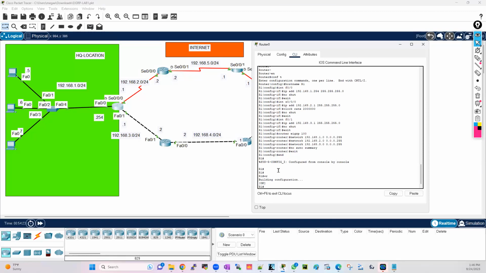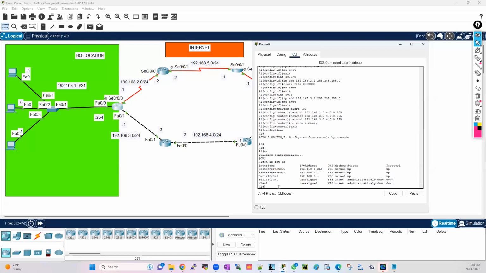As is, nothing will form as we speak now, because this router only knows about itself. It doesn't know anything about other routers. So once we configure the second router, which is router 2, we're going to see what will happen immediately. But to check what we have done, show IP interface brief, we see that all these interfaces are up.